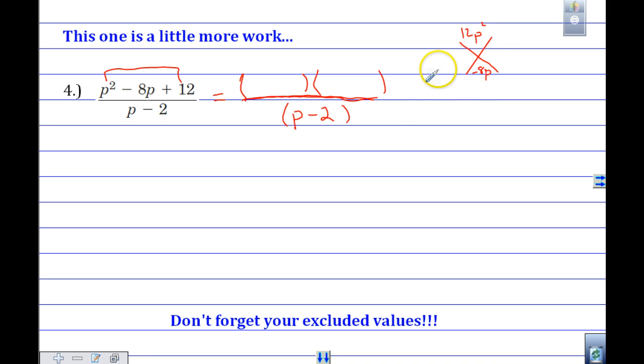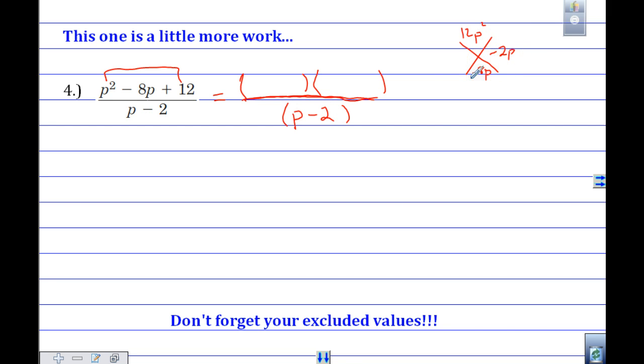You might have already caught on to this, but if you're writing these problems, what would you have to make sure happens? What's the whole purpose of all these problems? You're the one creating what problems should be on the homework. You're trying to make sure that something cancels, right? So if you get a p minus 2 on the bottom, you can use that as a hint that that's probably going to be one of the factors here, negative 2.